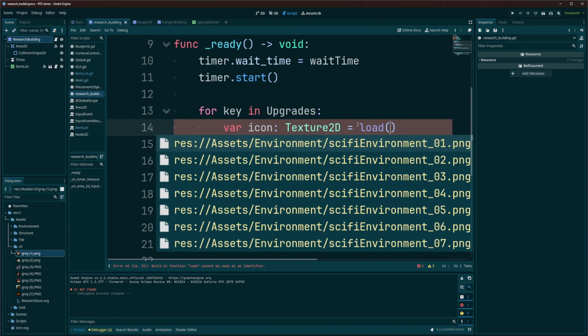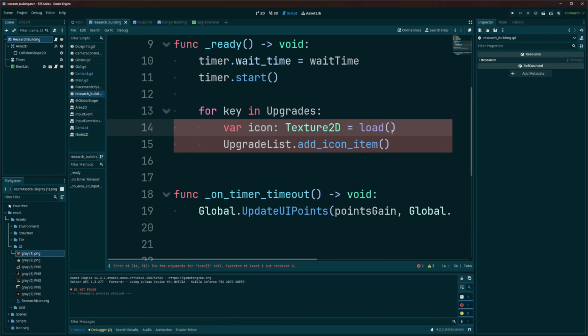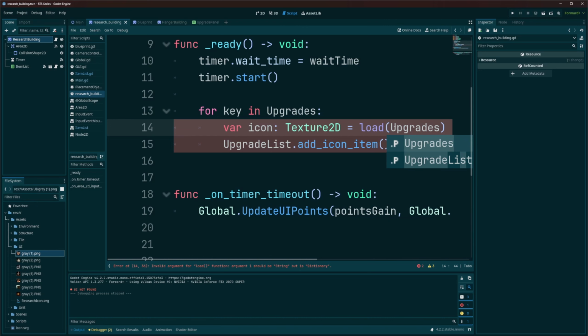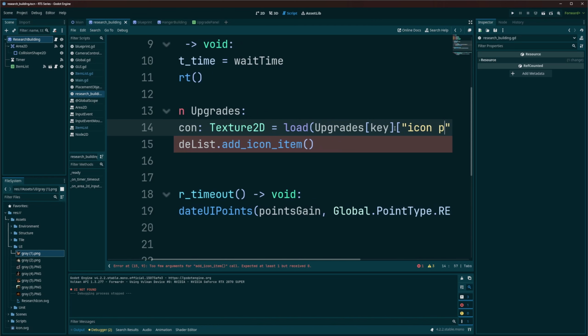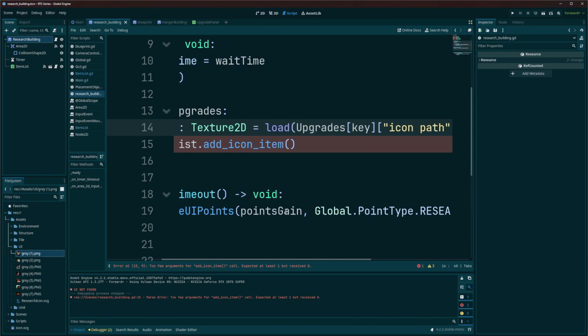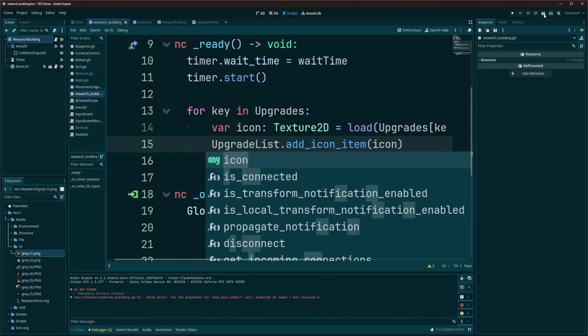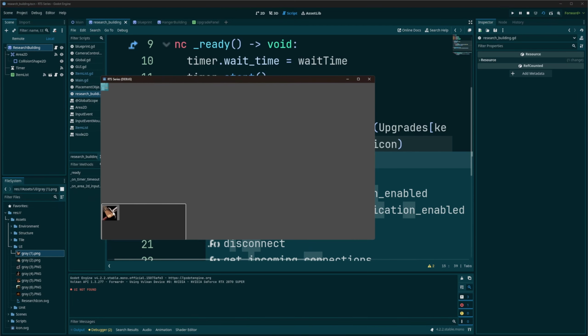And all we're going to do is load and pass in that path. Whoops, did a little too much there. So passing that path, so that would be our upgrades key and icon path. And then for when we're adding to our list, we just pass in our icon. And we take a look. And there it is. Perfect.